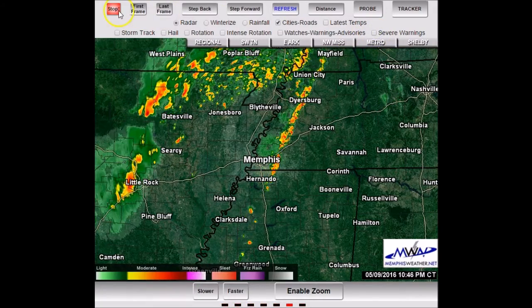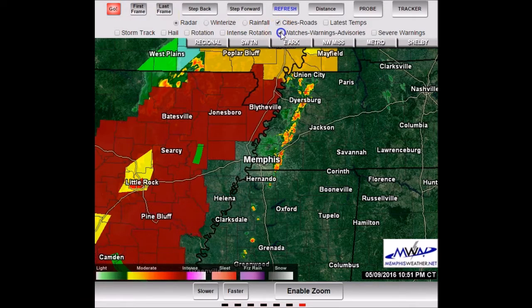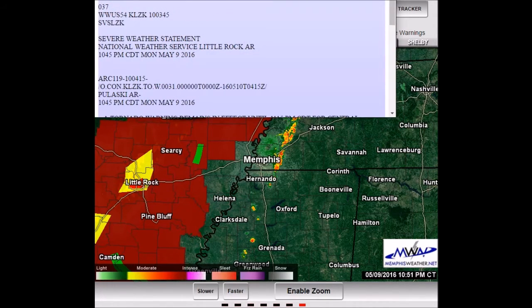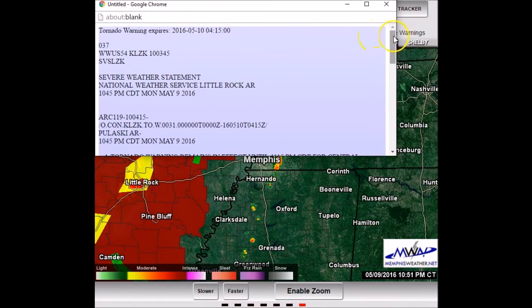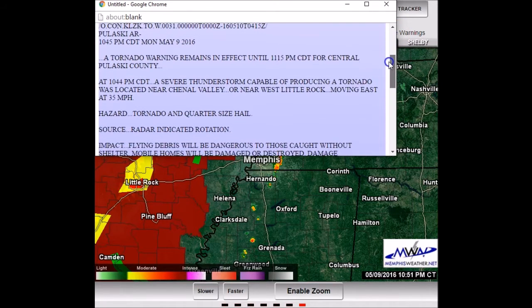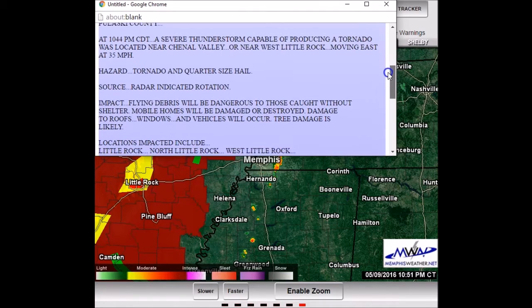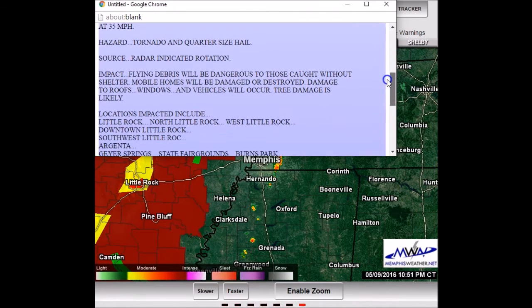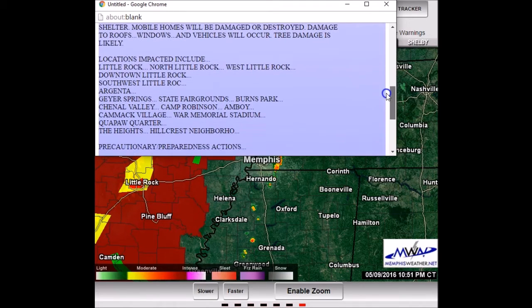You can also turn on all watches, warnings, and advisories that are in effect for an area by clicking that button. Mousing over the display will tell you the type of watch or warning that you are mousing over, and clicking the display will bring up the full text for that particular warning. This is very handy when you're watching for the storms in the area and want the full details on the storm, not just a graphical plot. Simply click on that warning and you will get the text of the warning, and then you can close the window that opens that contains that text.